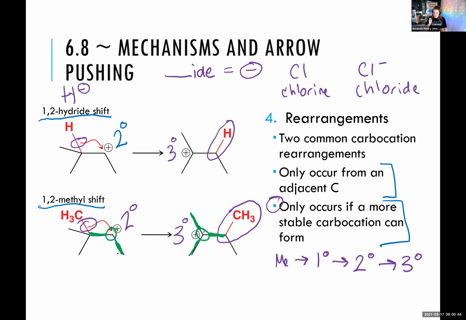We are going to practice a bunch of these, so I'm not stopping here with looking at mechanism steps. But any other questions just on this one? One other question that sometimes comes up once you do start practicing these is whether you can do a chain reaction. And the answer is no. We can only move a hydrogen or a methyl group from one carbon to the next door neighbor, and that's it. So you couldn't just keep going down a line in order to create something more stable. It doesn't work that way. So this is a one and done thing. Okay.